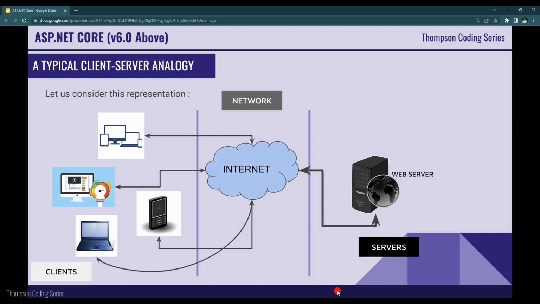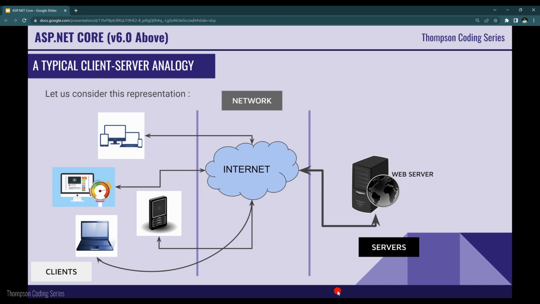Applications on our phone or mobile devices, or whatever device we're using to connect to the internet, will usually connect to the server to perform some kind of task. This is what we typically consider a client-server communication flow. So utilizing a network to connect two systems together for exchange of information is what the client-server analogy represents.